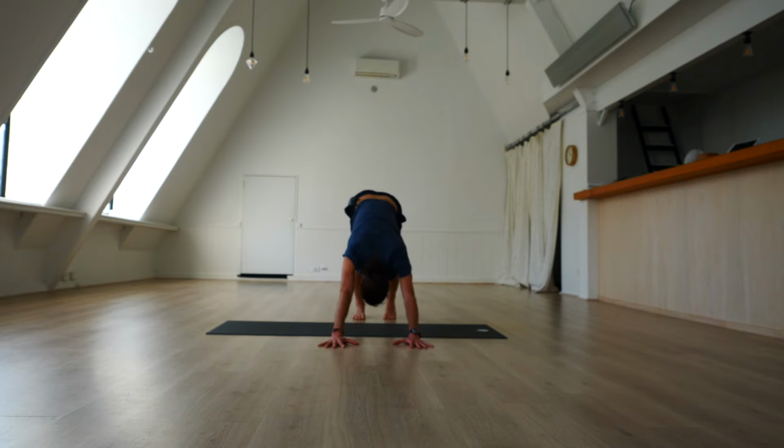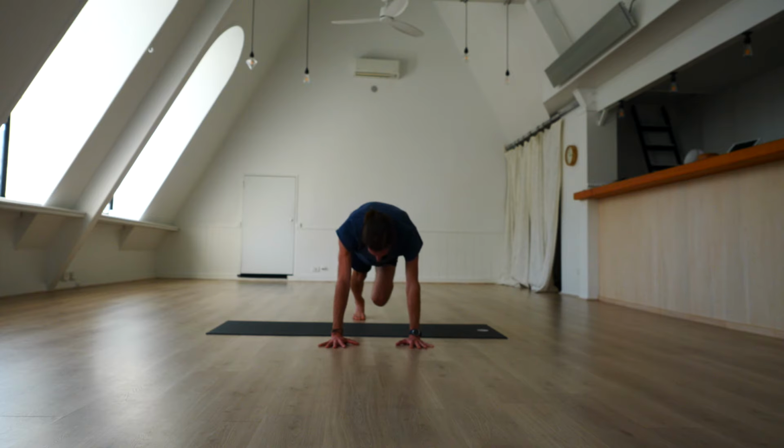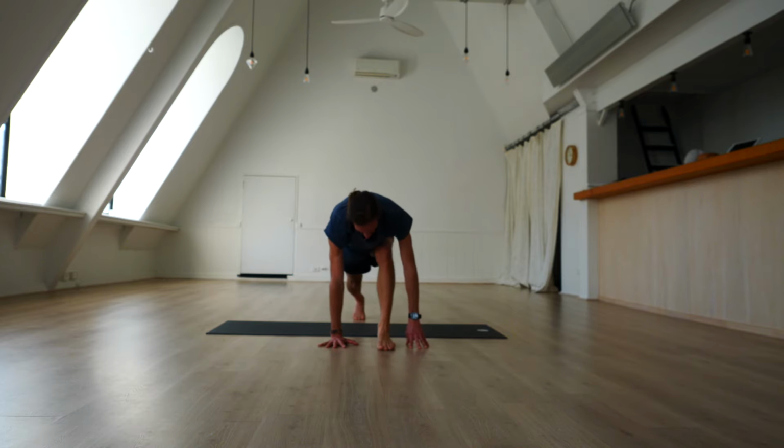We find the left side now. As we inhale, left leg comes up, three-legged dog. On the exhalation, the left knee comes all the way through. Lift the left knee into the left chest. Press away with the hands. And then gently step the left foot to the floor.